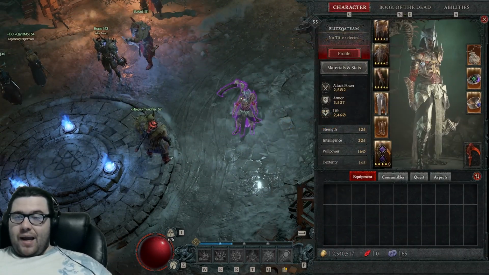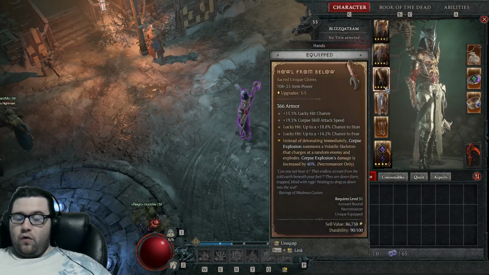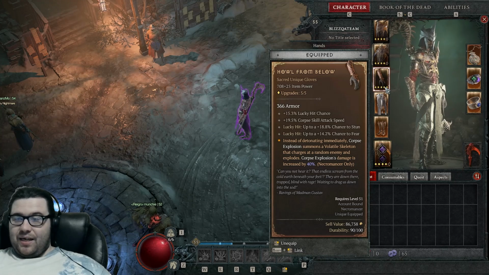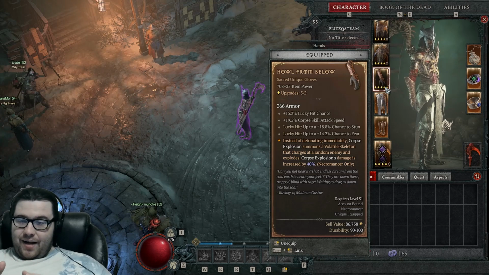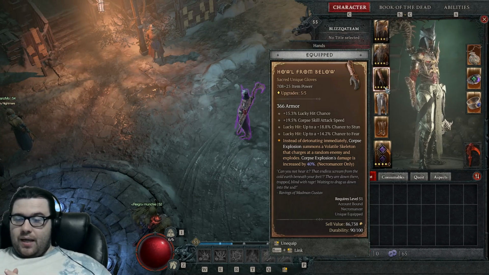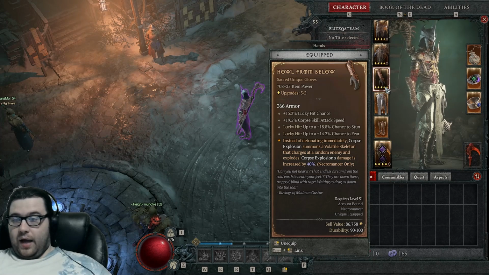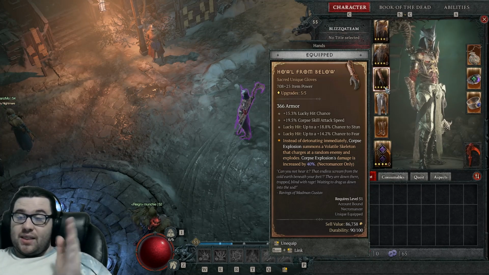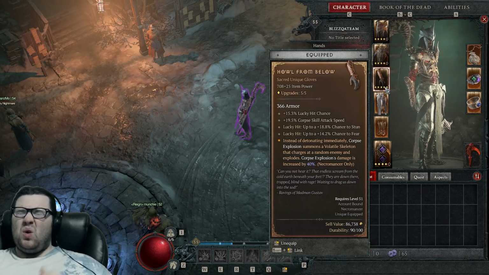So the main piece that makes this build feel amazing so far is Howl from Below. This is a sacred unique. So essentially, you can't add an aspect to it, and you can't trade it. So you do have to drop it first. If you want to play this version of the build and not play Sever, like I leveled with, I would heavily suggest having a pair of these gloves first, because they help so much.